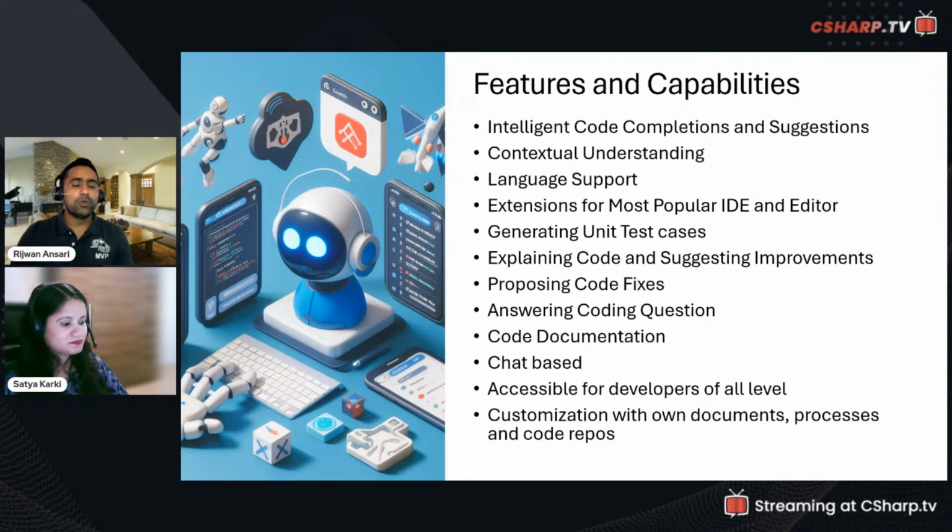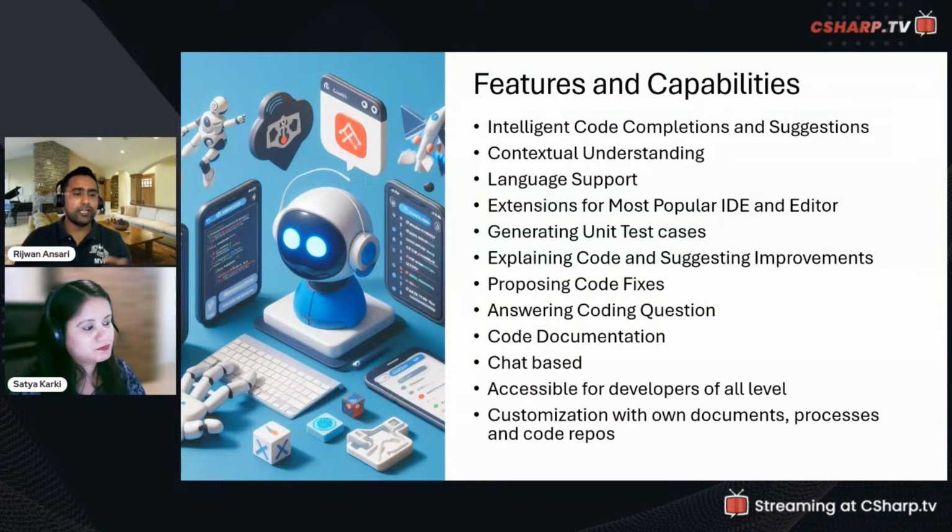So most of the things I have listed here as features and capabilities were already discussed in the previous slide. It will give you intelligent code completion and suggestions, and the important part here is contextual. When we search for code on Google or the internet, it gives us some website with sample code, but that sample code is based on someone else's context, meaning the variable names, data connection or context name, or class name will be according to their sample.